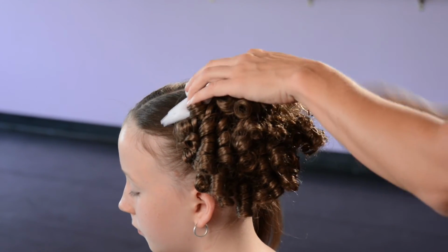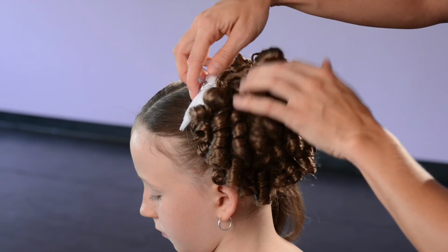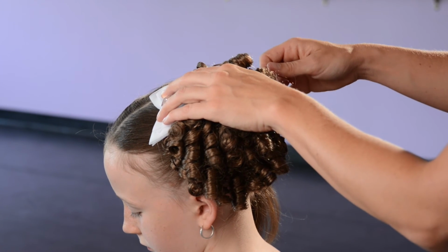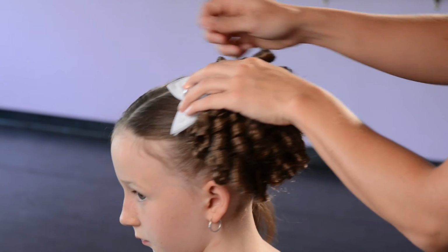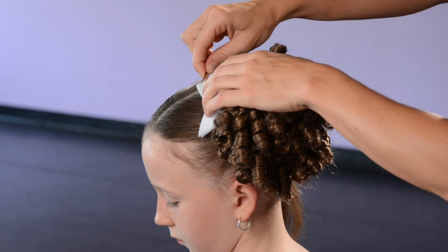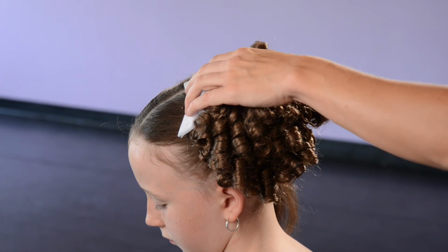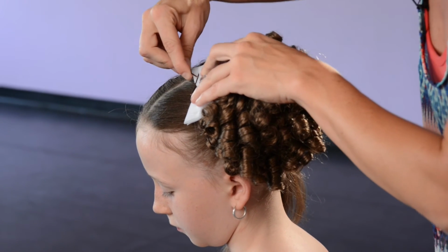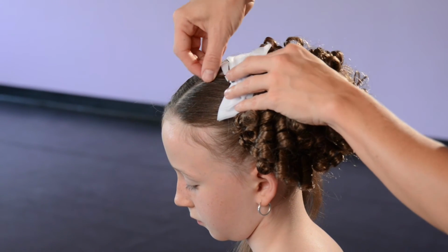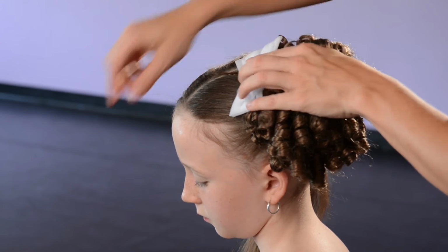I'm going to get Violet to hand me some more of those flat pins. Some more of the flat bobby pins are the ones we're going to want to use for this. And we're going to use these to just pin the bow to her head. Now, from up close, we can see these pins, but from afar when they're on stage, we won't see it at all. We'll just see the color and the shininess of the rhinestone in the middle there. You can also see I'm doing a bit of a crisscross here because that helps to keep everything really secure. Next one, please.